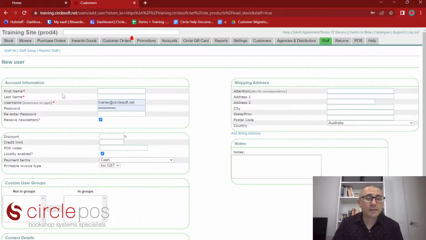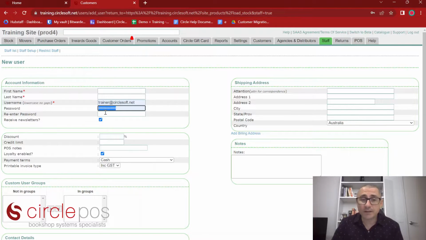From here, you'll see that there are some required fields, first and last name. The username will auto-fill with those two. You may also notice that the password field has a password in it. That would be from your browser having a saved password for your CircleSoft site. You probably don't need to set a staff password at this point. You could allow them to do it for themselves.